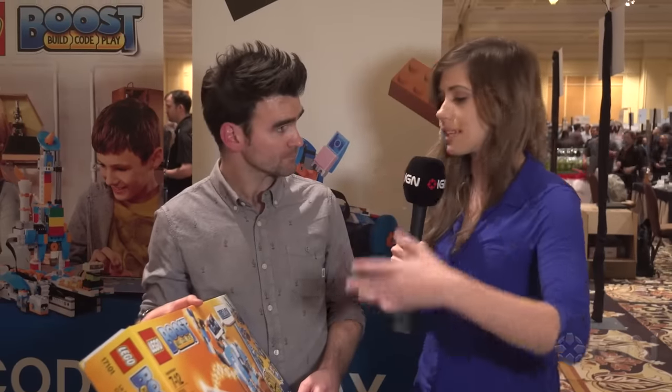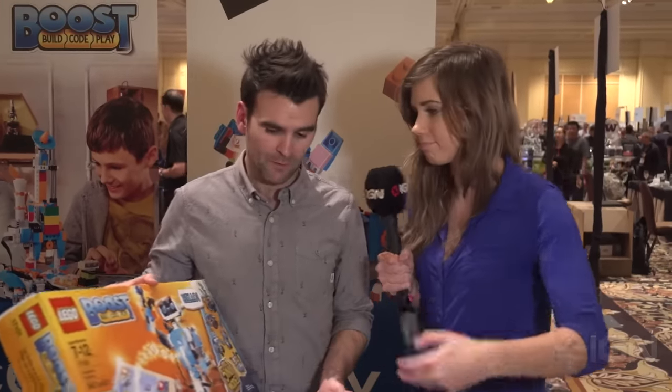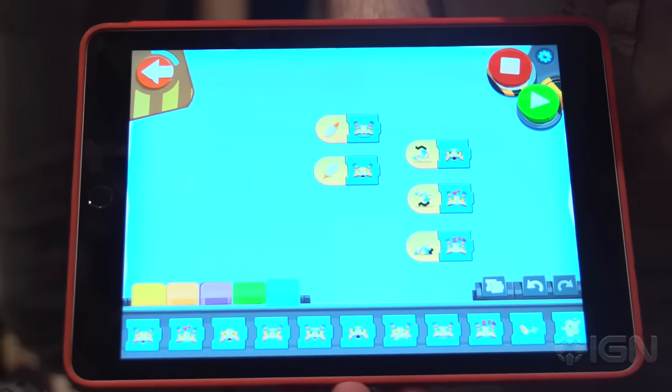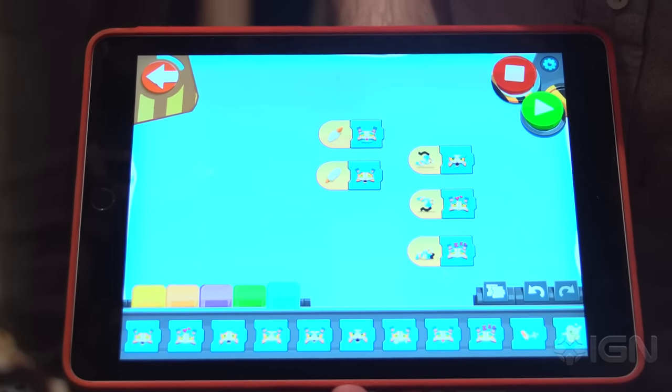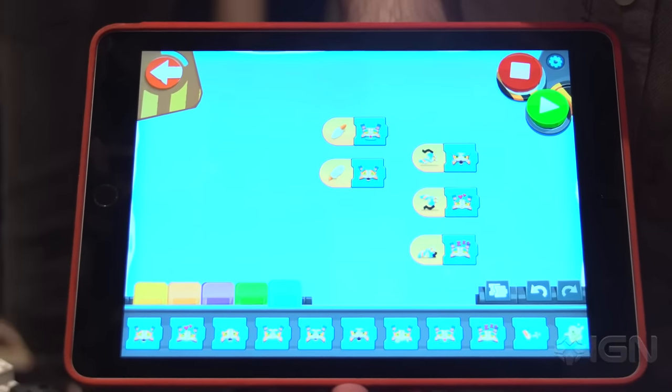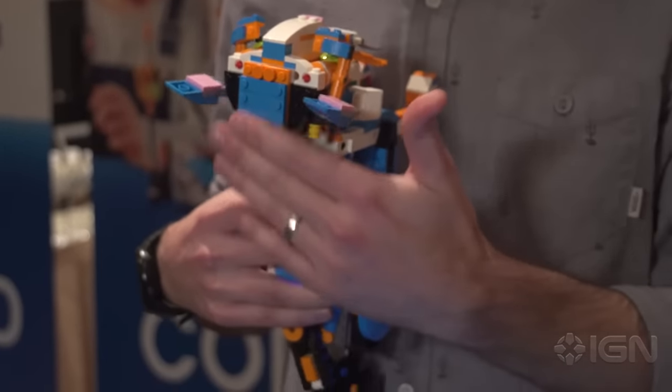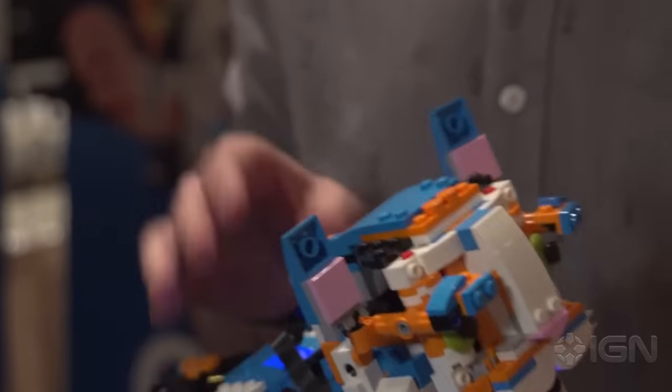So what's an example of a behavior that I could give my robot? For example, we have Frankie the cat. There are five models and Frankie is one of the key ones. Frankie reacts to how you pick him up and how you play with him. We've set up some fairly simple code in the tablet — if I press play now and hold Frankie up like this, you can see he wags his tail and moves his eyes.